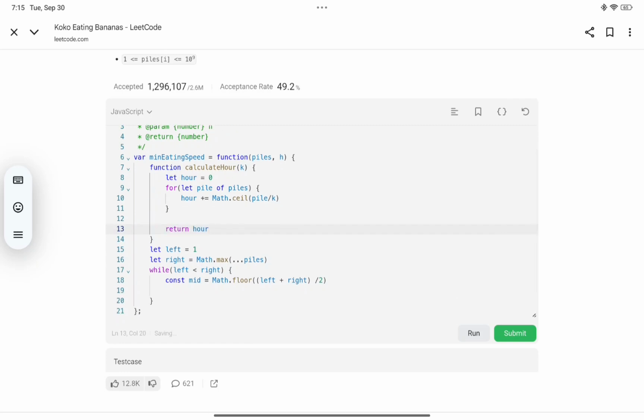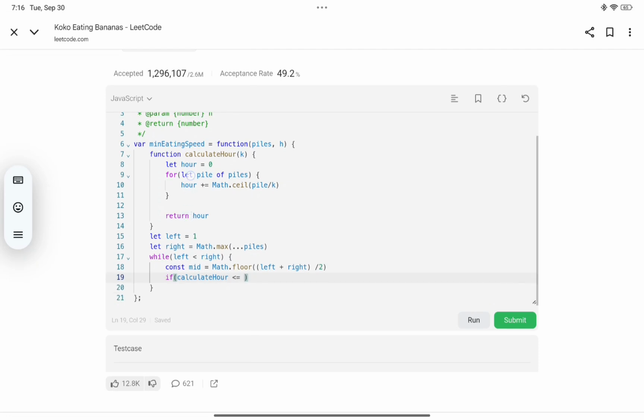Then I will check if whatever that function returns is less than or equal to h, but with this we have to pass mid as a parameter.